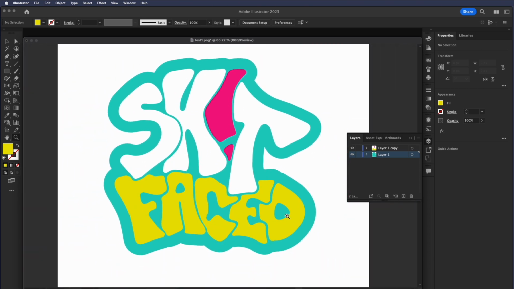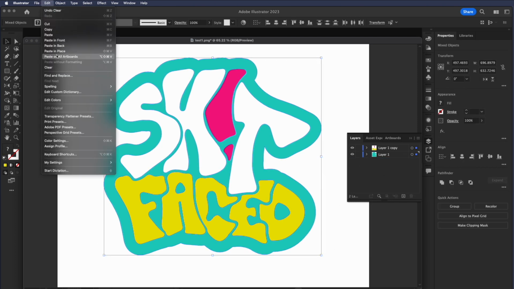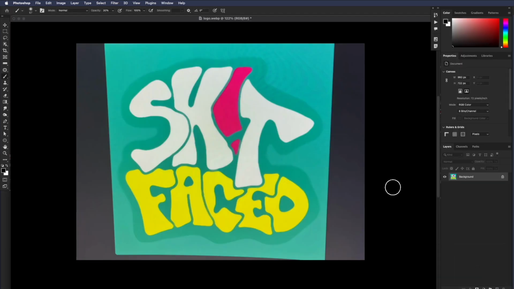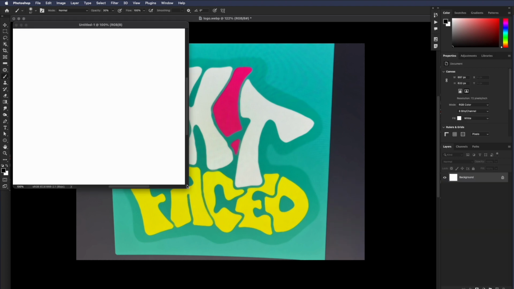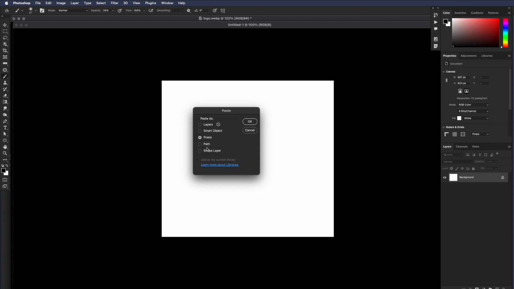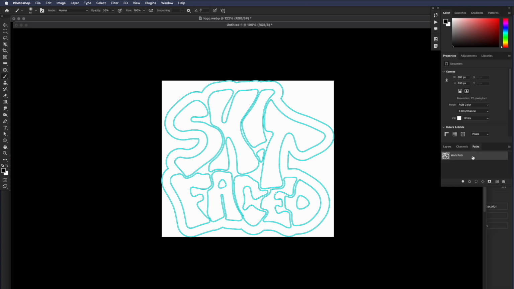I can take this into Photoshop and rasterize it in any size. I can even copy the vectors here, Edit, Copy, and I can go back to Photoshop and I can create a new document and I can paste those vectors in. Paste as path. There we go. Now my vectors are in Photoshop. So if I go to my paths over here, they're going to show up. I can save that path. Sorry, you can't see that. Save that path. And now I've got an official path here, and I can use this to make Photoshop layers if I wanted to.